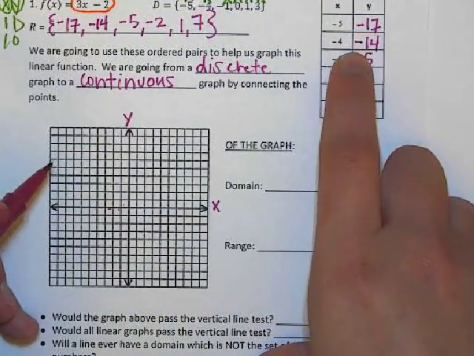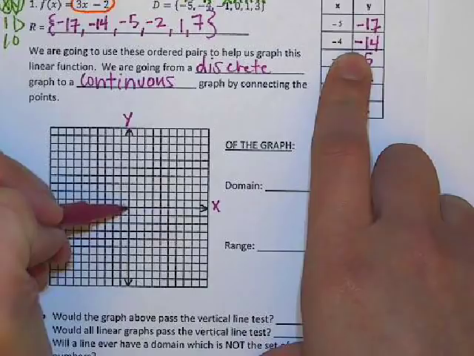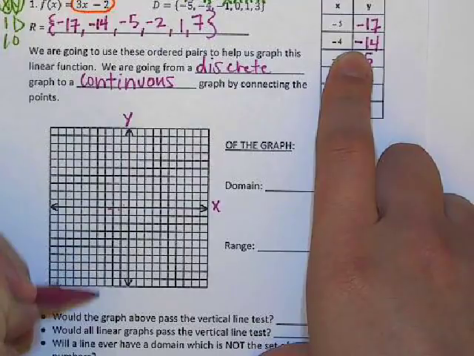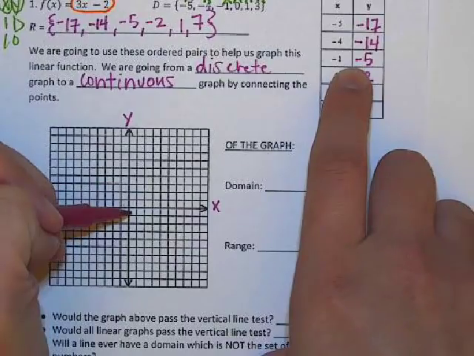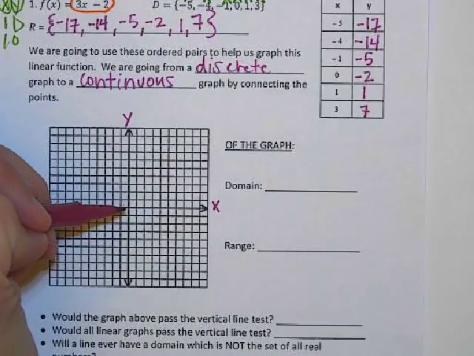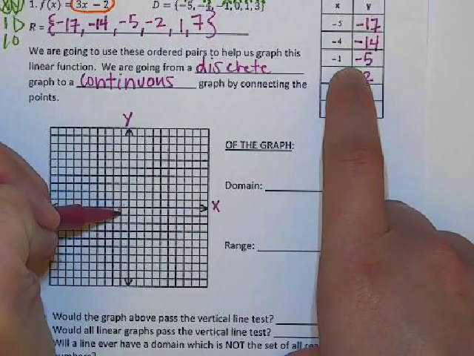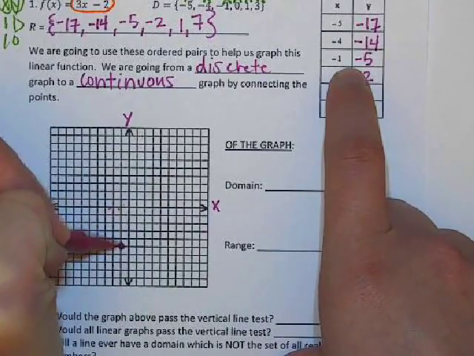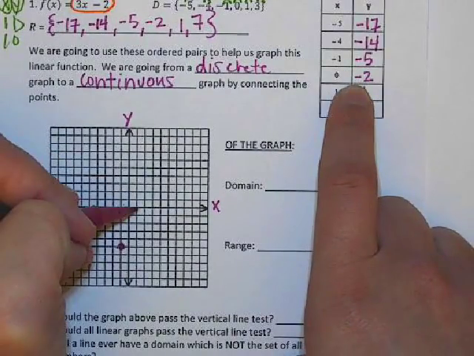Okay, I'm going to go to the next one. Negative 4, negative 14. Is it going to be there? No. Okay, well, if I was to plot it, I would start in the middle, and I'd go negative 1, 2, 3, 4 for the x, and then down 14, but that would also be off the graph, so don't worry about that one. Okay, now this one will be negative 1, negative 5. Go down 5 for y and put my dot. There's my dot. Then we're going to go 0, negative 2.